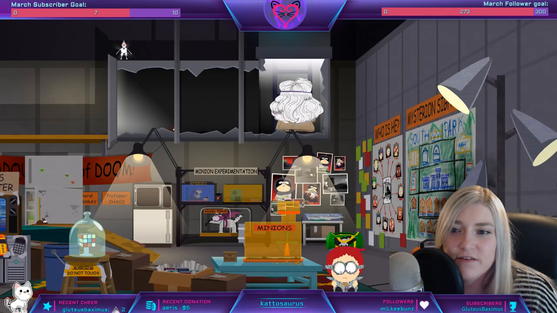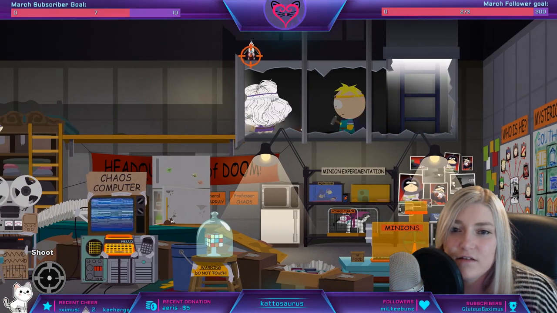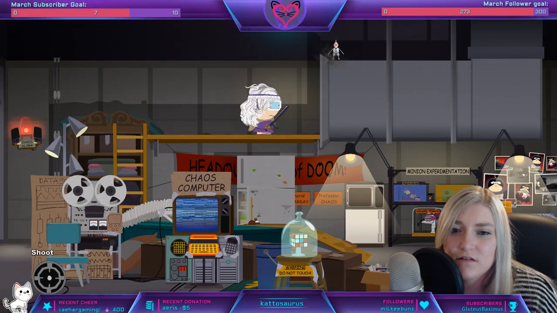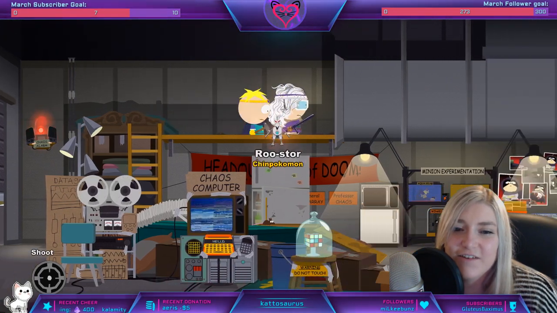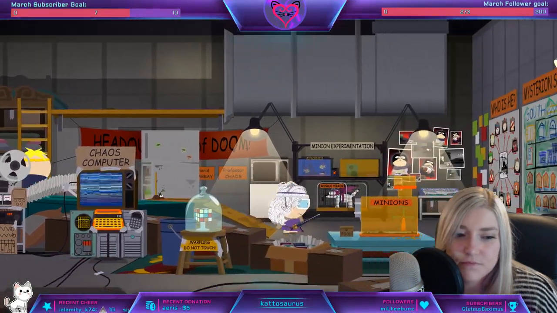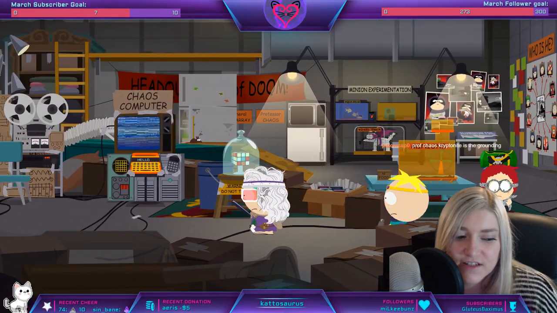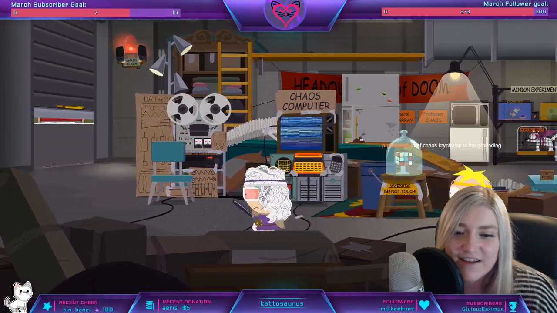I felt like it was nice in here, but not too much to do. How do I get that? Oh, wait, no. Do I need to just get a good angle? There we go. How annoying. Restore. Professor Chaos Kryptonite is the grounding. Is he like a guardian?